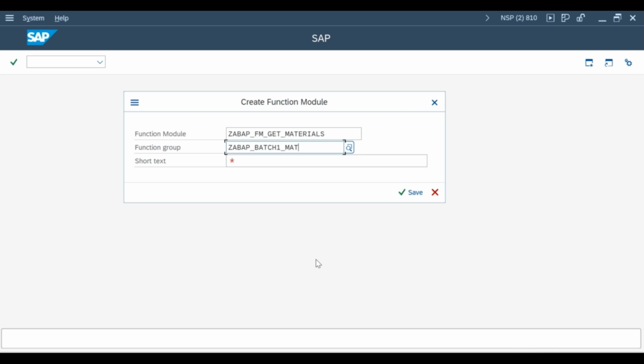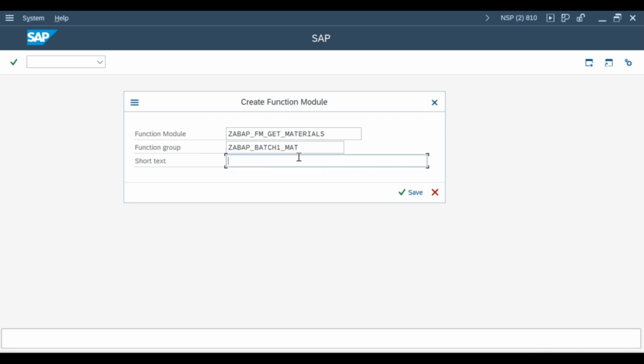If it is a new project for you, the system already exists, the implementation is already done, and you are in a support project, for example, in such a case the developments are already available. The function groups are already available. You can choose the required function group from the available list, or else you can create your own. But don't try to create in others' unless required.